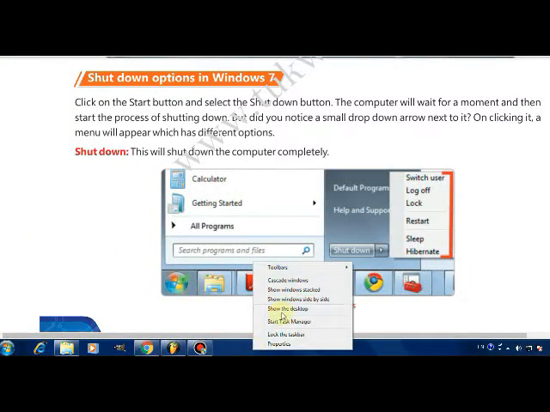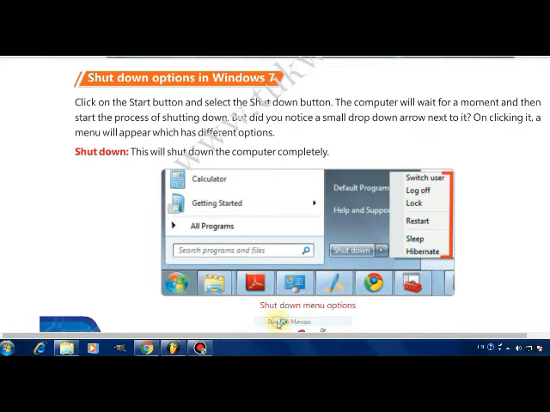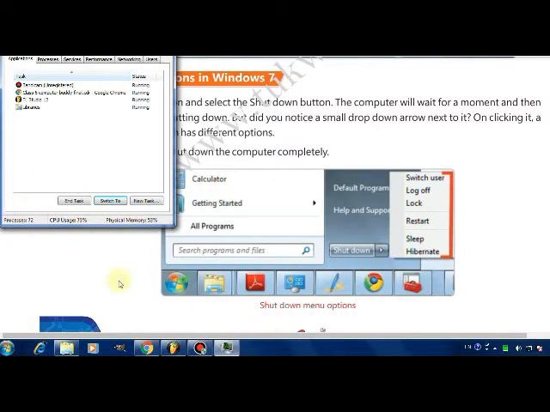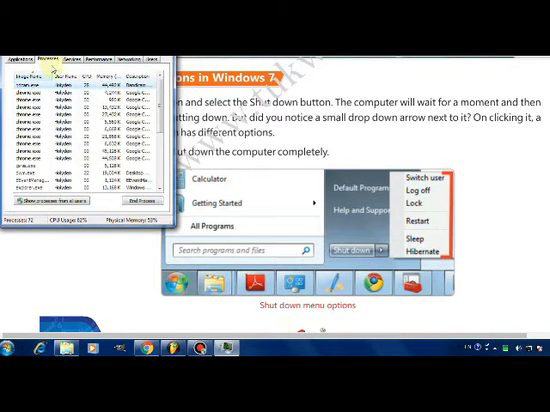After show the desktop, the next one is start task manager. It will help you to show the applications with which you are working. If you want to close any particular one, you can close it by using end task. If you want to create a new task, you can create a new task also. And you can see the performance of the operating system by selecting any particular tab.